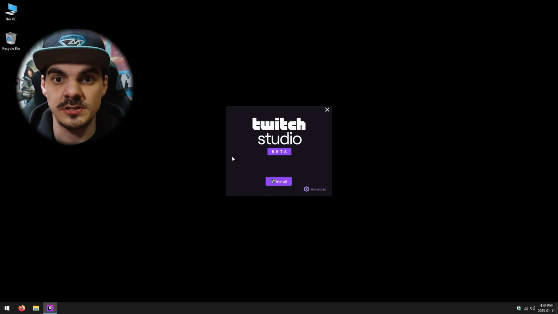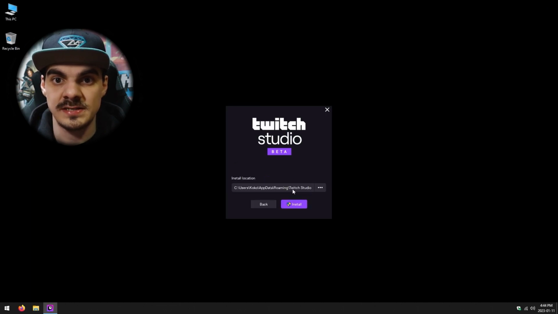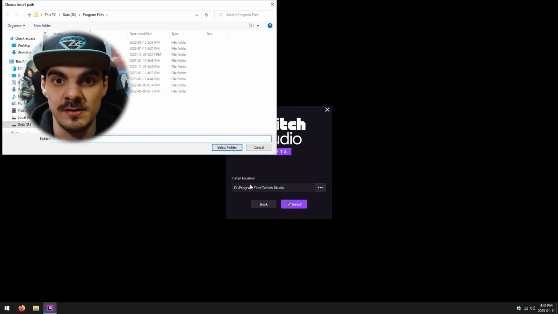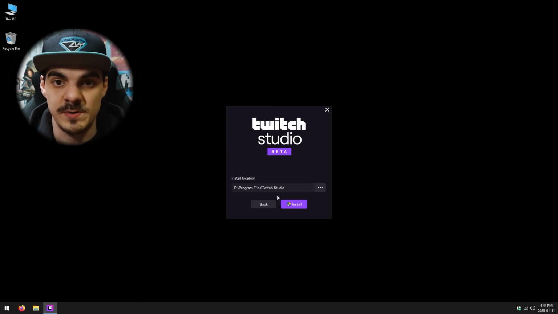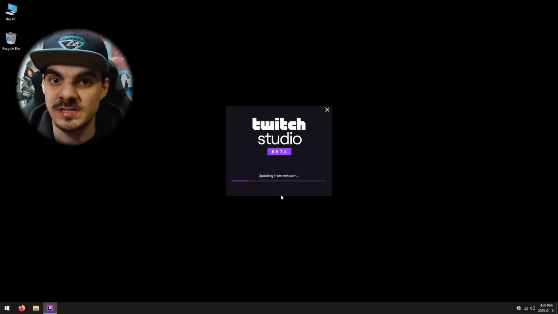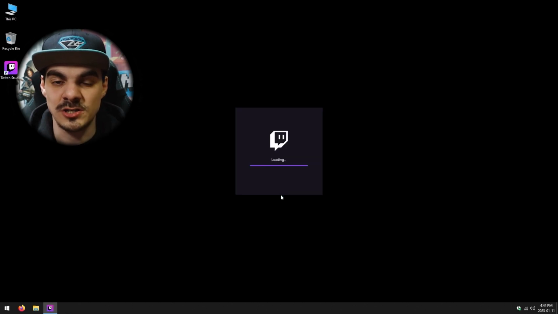If you want to change the installation folder, you can click on the gear icon that says Advanced and specify it there. Most of the time the default location is fine, but I like to keep all my programs and software in a separate hard drive that has more space. Click Install and watch that purple progress bar go. Once it's all done, the program should launch automatically.